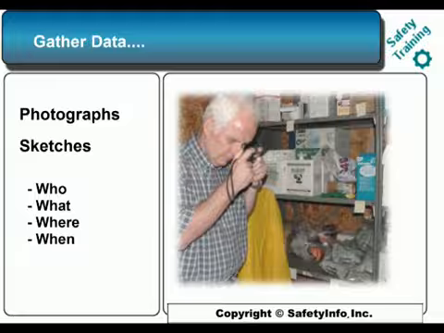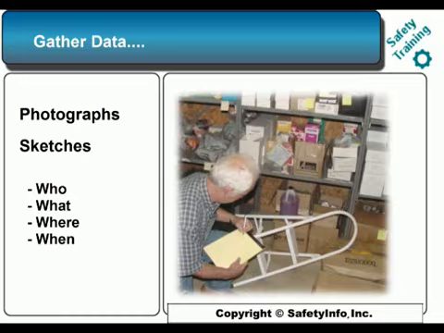After conditions have been stabilized, the next step is to gather information about the accident. This includes taking photographs or making sketches of the scene as it exists just after the accident. Don't rely on memory. Include distances and measurements in any sketch that you make. Other vital information that must be collected includes who was directly involved in the accident, the date and time, job tasks being performed at the time of the accident, what equipment was involved, and a complete list of all witnesses.